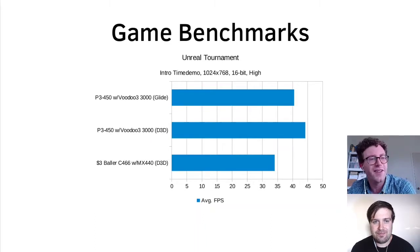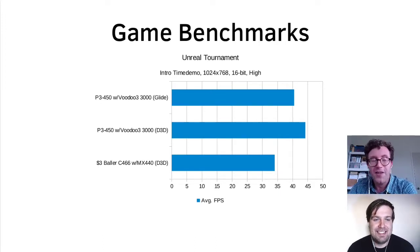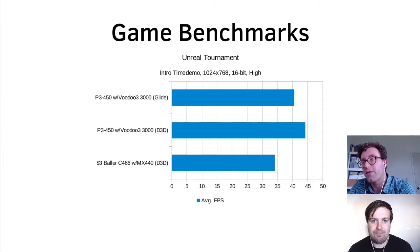So looking at UT99 Goaty, as it was called. That's Game of the Year edition for people. Yeah, it doesn't refer to actual goats. But in Unreal Tournament 99, running the intro time demo, 1024 by 768, 16-bit colors, high details, high geometry, all that. We see that we are a fair bit behind on the $3 baller, both in Direct3D and against Glide on that Pentium 3 450 with Voodoo 3. And this is kind of surprising.